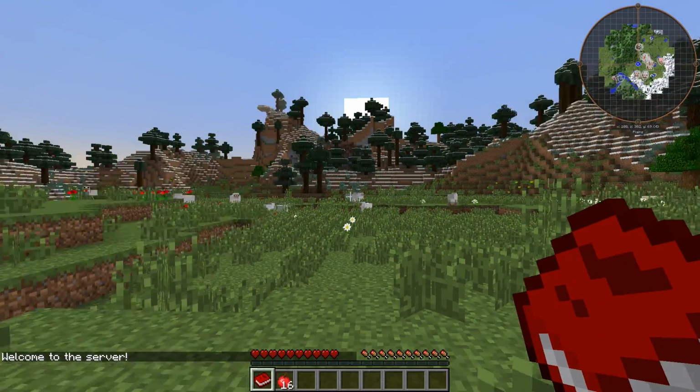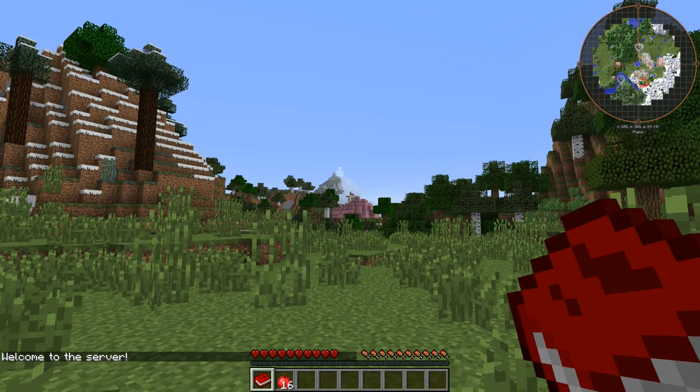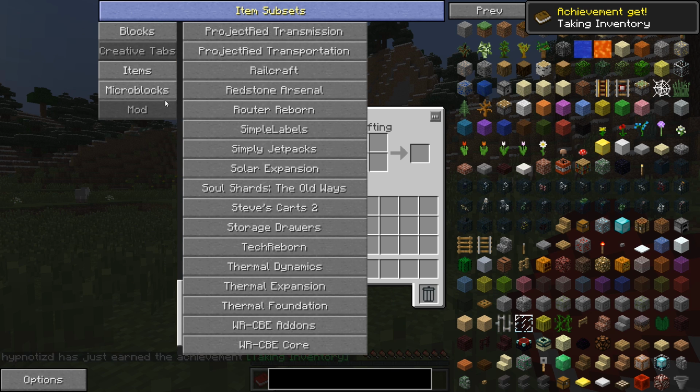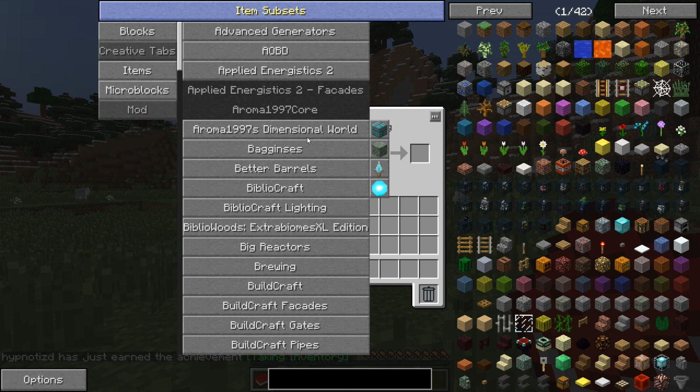Okay, so right away, yeah, we're starting off. I think this is different biome generation. I don't think this is actually default vanilla. Let's see. Whoa, what do we got here? All right, looks like we got a bunch of different mods in here.